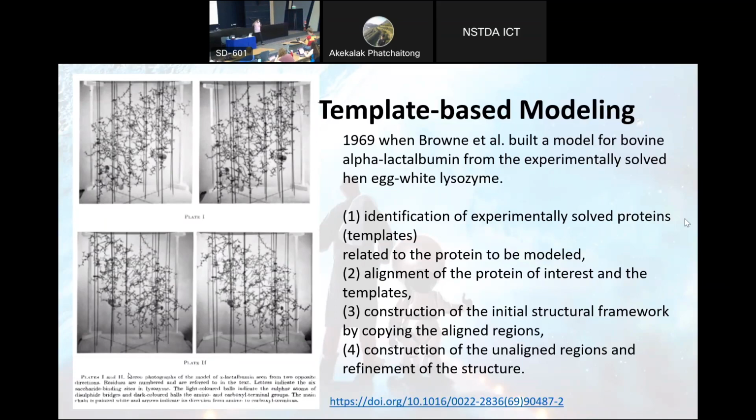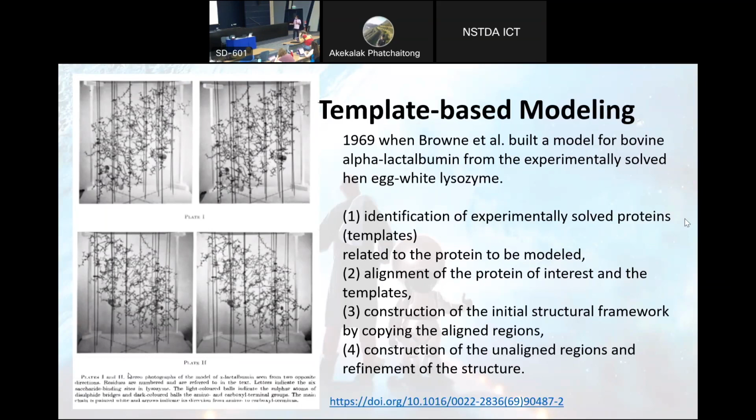So even though it is very preliminary, there are 4 basic steps that you can identify from that first 1969 paper. They're still valid. Number one, for template-based modeling, you need to have experimentally solved proteins. That means you need to have a template, okay, your PDB. And you have to use some kind of alignment. And now the alignment algorithms have improved so much. You can do multiple sequence alignments. But this is very important: your structure quality depends on how well you can align.